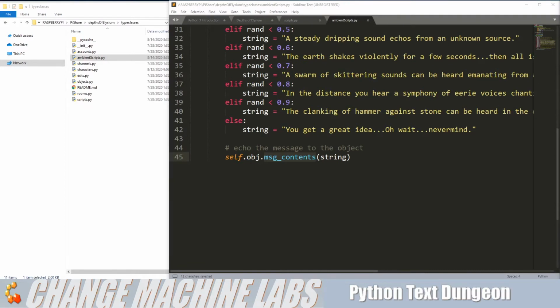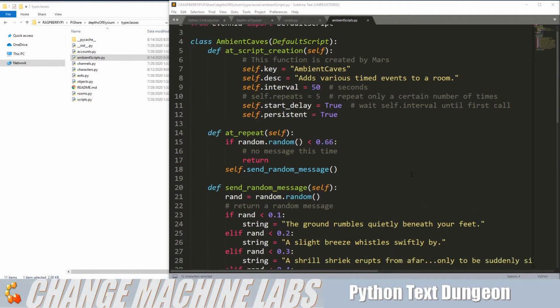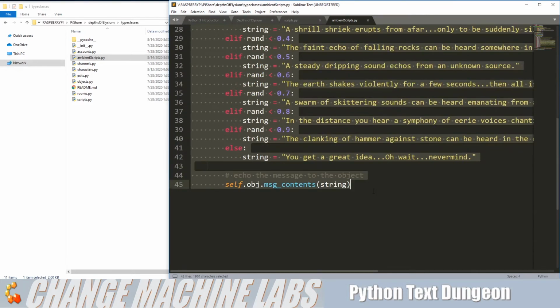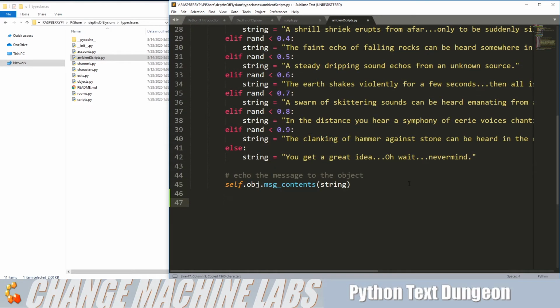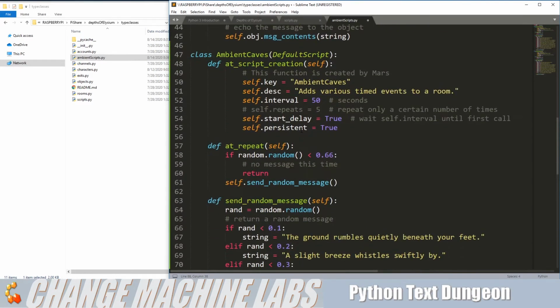Marshall, one of our builders, wrote some scripts that he wants to add to some of these rooms. We've already added this one a few times, so let's duplicate this one and create the other ones he sent me. So most of this is going to be the same. We're going to need to update the name of the class and the keys and things, but most of the code is going to stay the same. The first one is going to be sounds for the Hunters Guild, so let's rename this.